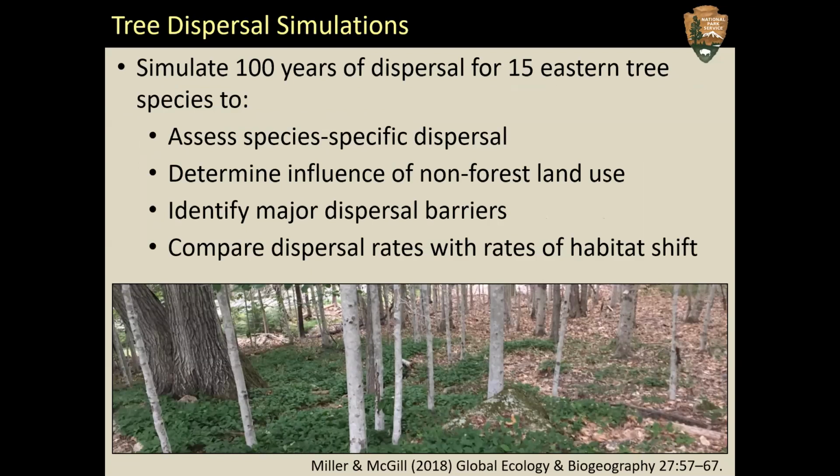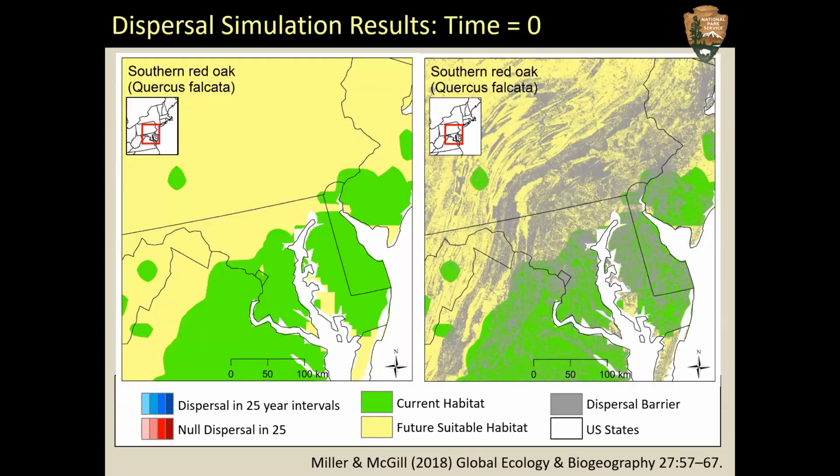The simulations that we used were informed by what we know about species-specific dispersal rates: published dispersal kernels for each species, life history traits like age to maturity, and it was a 90-meter resolution. For our current range, we use the Climate Change Tree Atlas, which is in green on the map. Hopefully my slide has progressed to that at this point. For the range that the species is migrating into, we used future suitable habitat for the average of 3 GCMs in a high emissions scenario based on the Climate Change Tree Atlas.